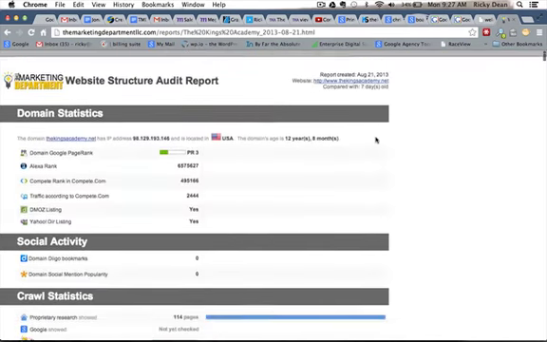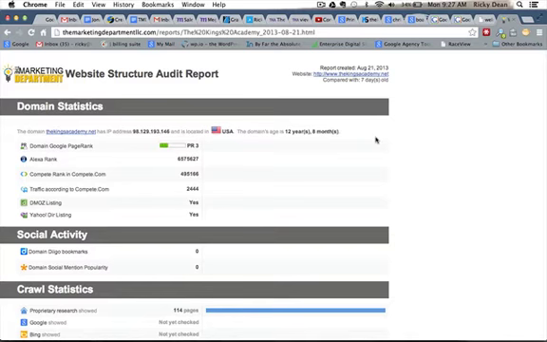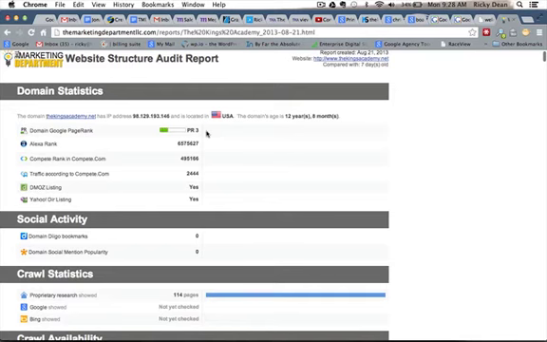All right, we've also done a web structure audit report on your website. And again, it's going to kind of reiterate some of the things that I was talking about earlier. This is just going to be a reference sheet for you to be able to go back and work on, not correct or fix, but change some of the linking technologies or linking strategies that you're using now. At the top, it shows your PR ranking. It's going to actually break this down into pages and show which pages are page rank 1s, 3s, 5s, and where you're located. We like doing this just to make sure you are listed in the DMOZ and Yahoo directories.